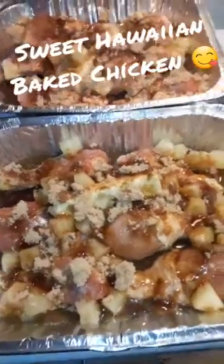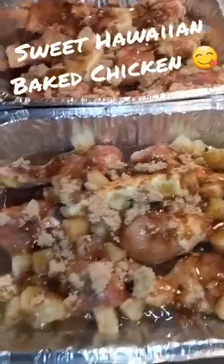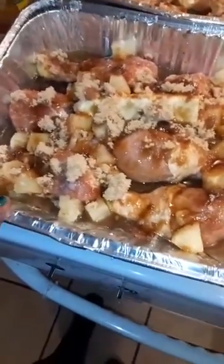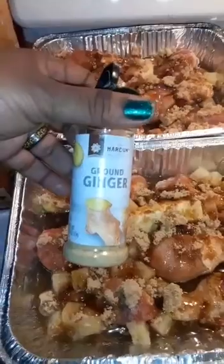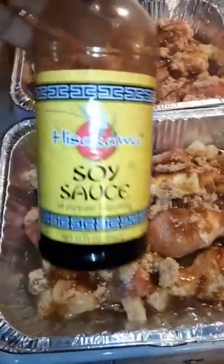Right here, I'm gonna do a small video today. So in this pan right here, I have some chicken drumsticks. I have some pineapples. Then I have brown sugar. I added some ground ginger. I'm gonna add a little bit more to that. I added some soy sauce.